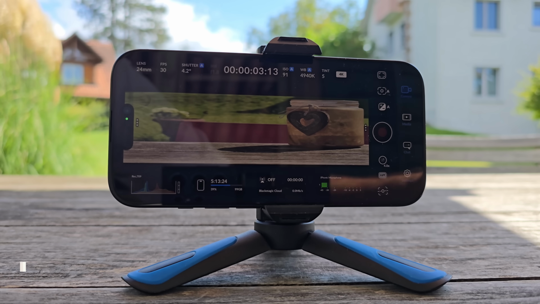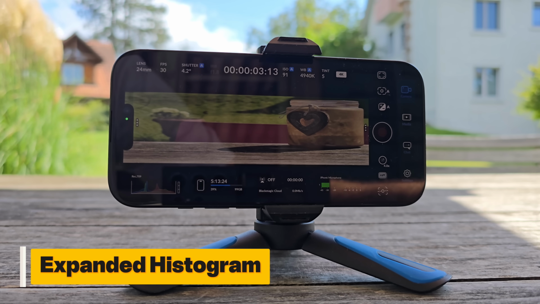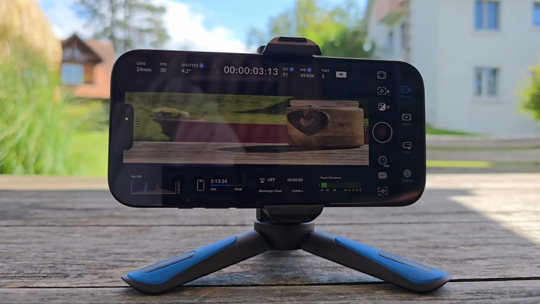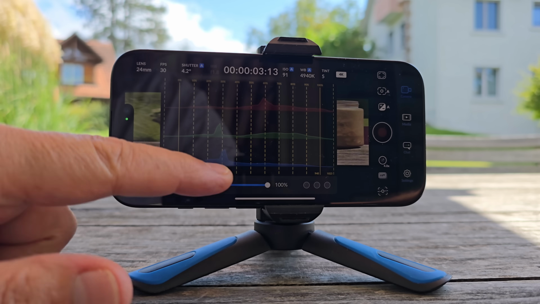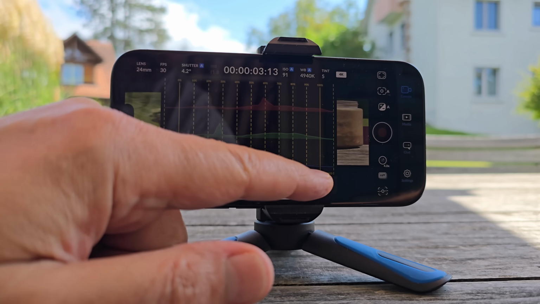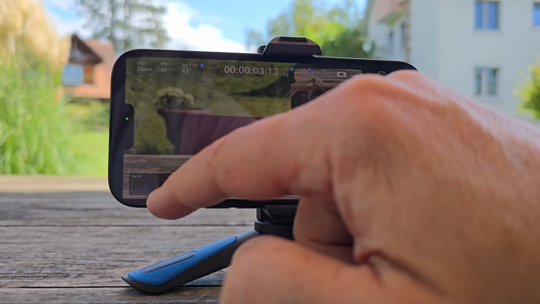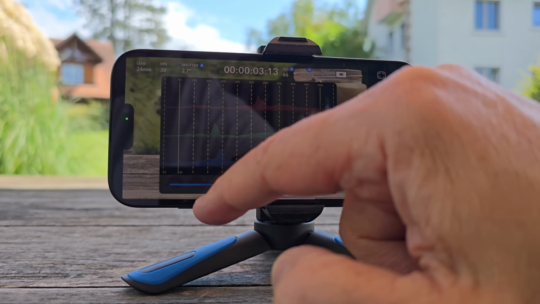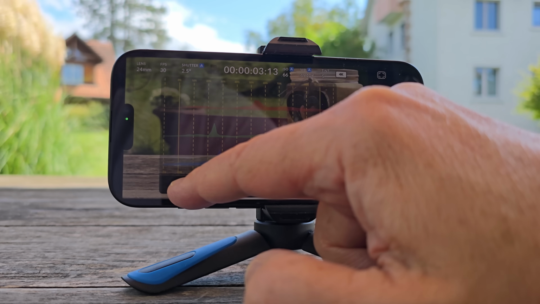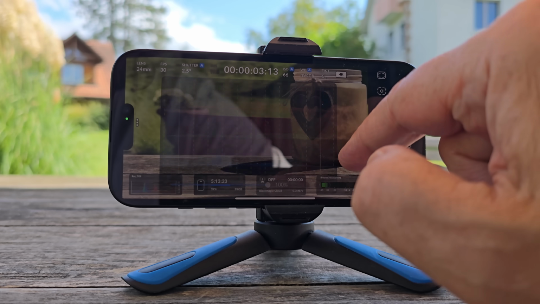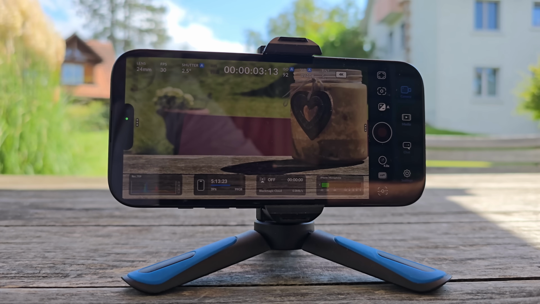Let us all know. Histograms can now be expanded to fill the preview window. Just tap on it and it opens up. Plus you can use the slider to adjust how see-through it is. I actually thought that these grey circles might allow you to choose a single colour like red, green or blue, but they don't do anything, at least not in my versions, and that's iOS as well as Android.